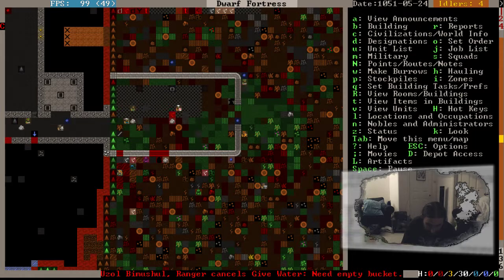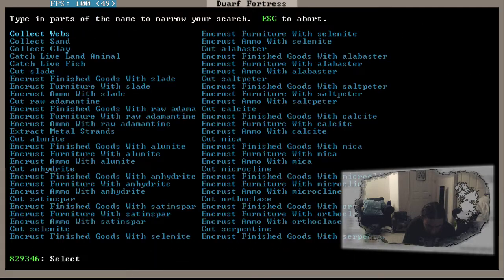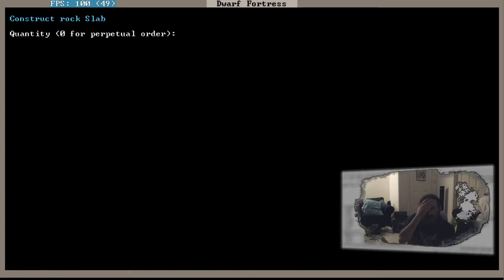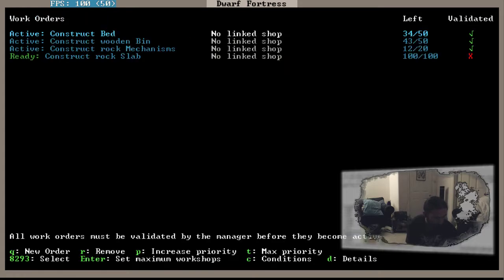Ah, yes, we need slabs. We need slabs urgently. JMQSLAB. Construct rock slab. How many do we need? Well, how many dead dwarves do we have? I think, realistically, we should probably go high on this one. Let's get them churning them out as fast as we can. Let's build 100. That's probably a sensible move, right? 100? Yeah, let's do it.